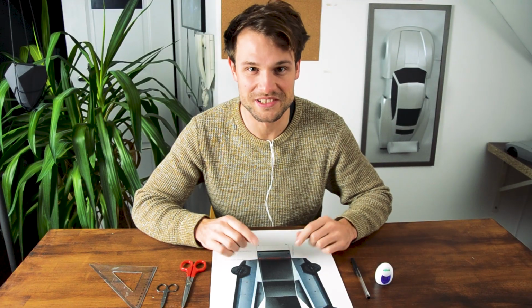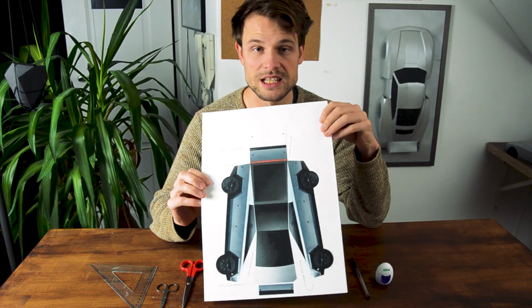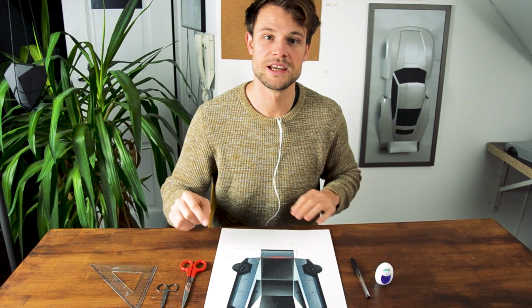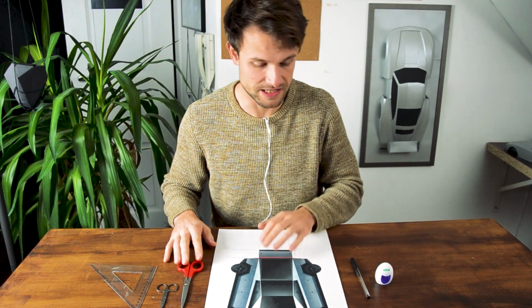What's up everyone? Today I'm going to show you how to build a self-folding Cybertruck, and if you bear with me until the end, I'll show you how to get your hands on this template.